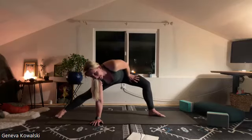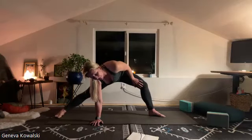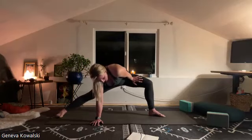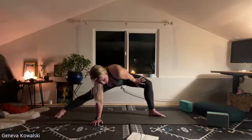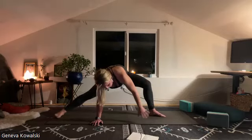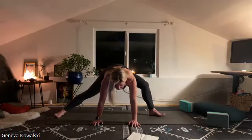Inhale. Pull out slightly. You can change slightly the placement of your hand, maybe moving a little bit farther up or farther down, and then exhale, press forward. Should feel a really good stretch along the inside of the right leg as well here. One more time, inhale and exhale. And slowly release the left hand down. We're going to move into Skandasana.